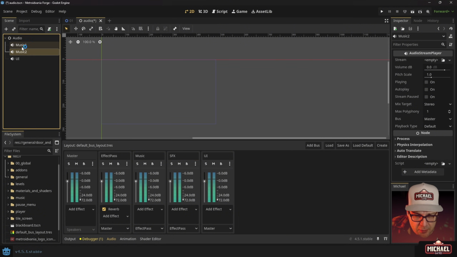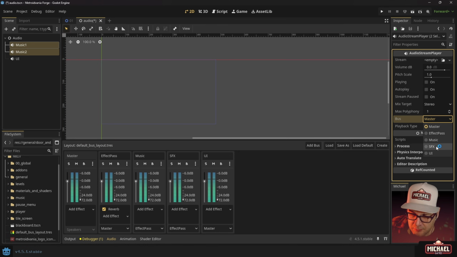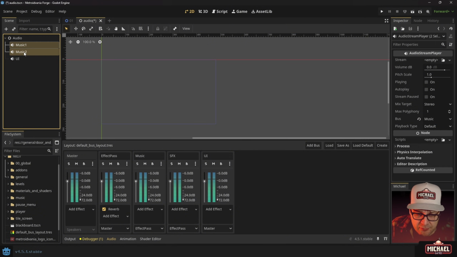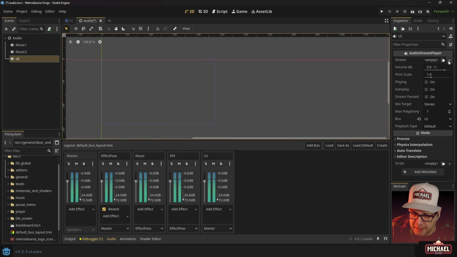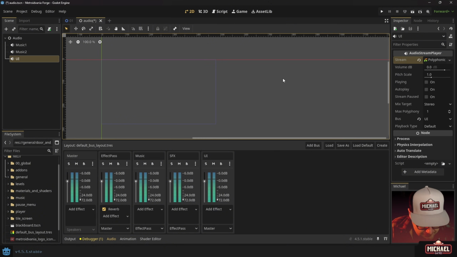And so let me go ahead and select these 2 music nodes, and let me set the bus on these to be the music bus playback. And now these are configured. In fact, we're not going to touch these music nodes anymore. They're fully configured. We just need them to play back through the music bus channel, and we're good. Now the UI, we will do more. Like I mentioned, we're going to use a special stream type on this one. In fact, let me go ahead and just add it. We're going to have to configure it later, but we want this audio stream polyphonic, okay? And I'll talk about what that is when we get to that point in the video.